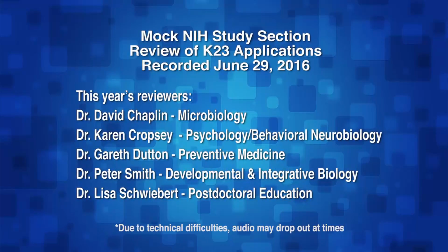If you signed up in advance, you should each have had access to the grant we're going to discuss, which is a K23 application, a career development award for patient-oriented research. The applicant very kindly has offered her application, the pink sheet from the application, which she scored well enough on to feel very encouraged, and then her revised application, and then the final pink sheet that came along with her receiving the award.